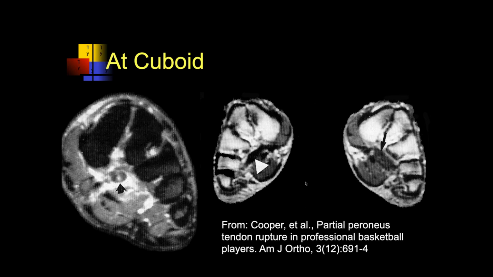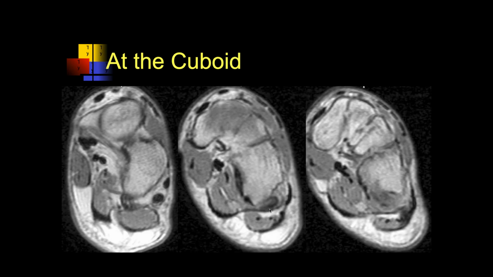Okay, and then if we go more distally, we're talking about the longus tendon, the peroneus longus tendon. This is from a paper, you can see distal tendinopathy here at and distal to where it goes around the cuboid. Again, where it goes around the cuboid is another location where it rubs against the bone, and tendons don't like rubbing against the bone. Generally, there's a cartilaginous interface there, but if you break down the cartilaginous interface and end up with bone against tendon, the tendon usually doesn't like that, and neither does the bone.